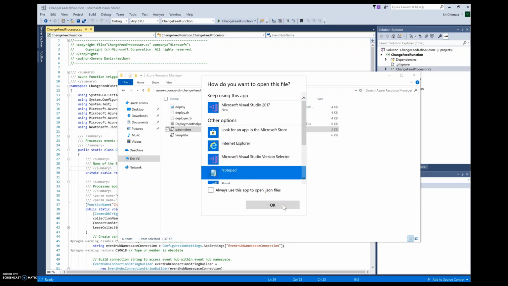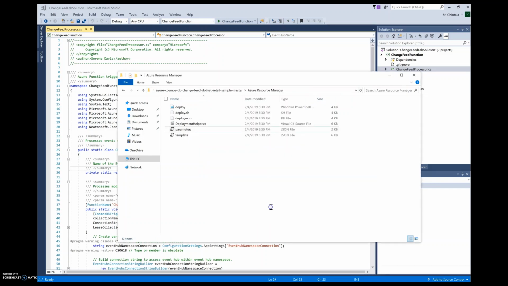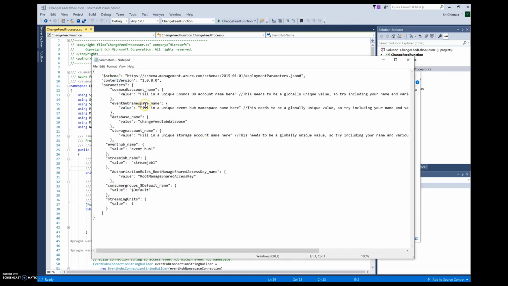So we're just going to replace some parameters in here. For example, you have these blank spaces that say, fill in your Cosmos DB account name. So let's go ahead and enter them. For the Cosmos DB account name, just give it whatever, but remember what you're giving because you might need it later. So let's go ahead and give it a name. I'm going to use Shri Cosmos DB demo.